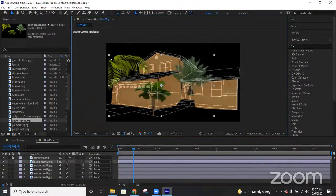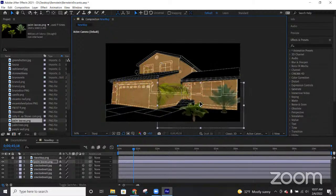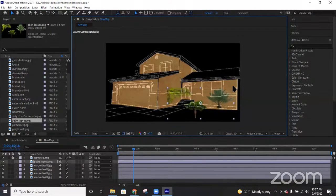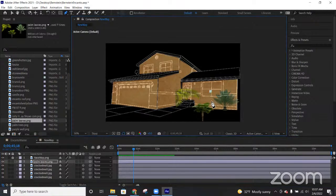So let's go with this palm tree right here. Going to shrink it down roughly to the size that we want. And maybe I'll put it right here. I think that's where we ended up putting it on our show. Put it somewhere like that. Make sure we've got that layer selected, and I don't have to be precise with the mask on this. I just need to make sure those other ones aren't showing up. So I'm just going to do a quick and dirty mask. So we have just that one.